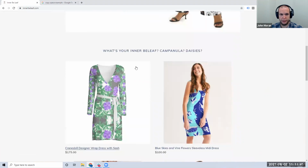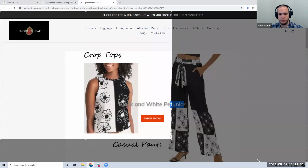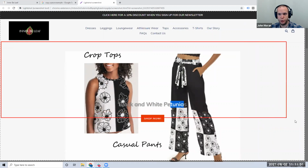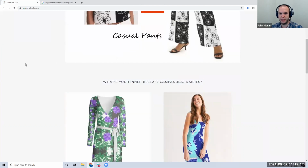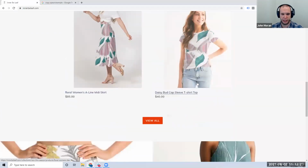I would have your nice hero image right here. Make sure that your hero image doesn't go below the fold. So in this space, your hero image, in my opinion, would want to cover from here to about there. You want to have some area below the fold for the next available thing to look at. This is going to be more important for generalized remarketing. Google searches and DSA campaigns are going to sometimes hit your homepage. Those types of links. You want to be able to see the next part of the page, so it prompts me to scroll down and ask, what else can I look at?